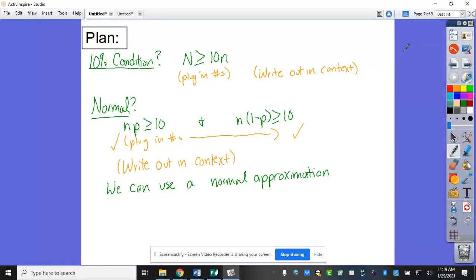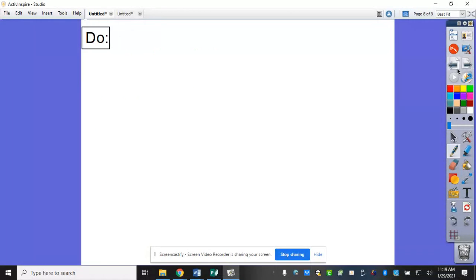What's going to happen is something like the book does and says, why do you know you can use this? Why couldn't you use this? If you couldn't use this, why not? So it would ask you a question like that, not give you a full problem and say you can't, you have to stop here. So just keep that in mind. I do the same thing on a test or a quiz. I'm never going to give you a problem where you should stop in the middle of it.